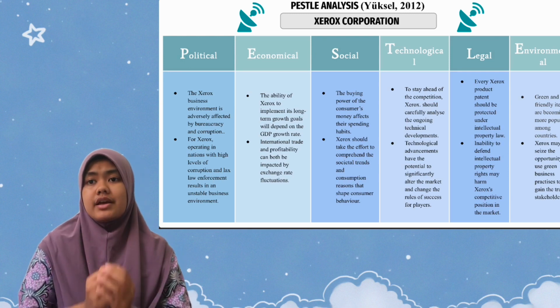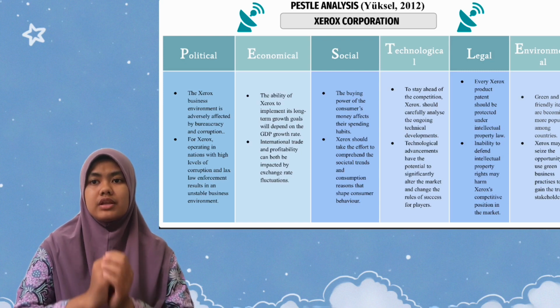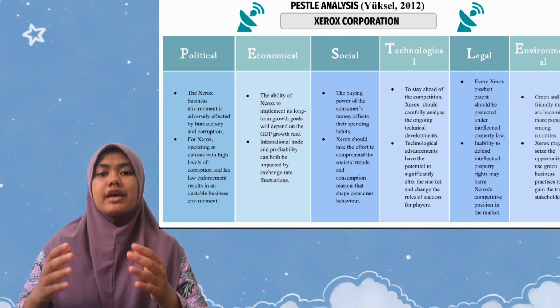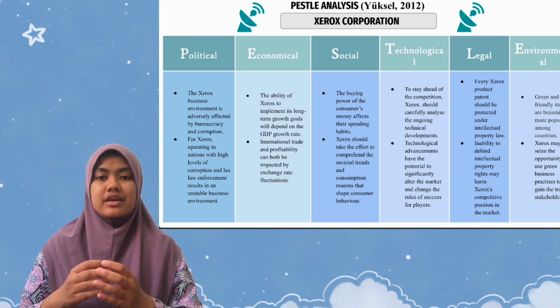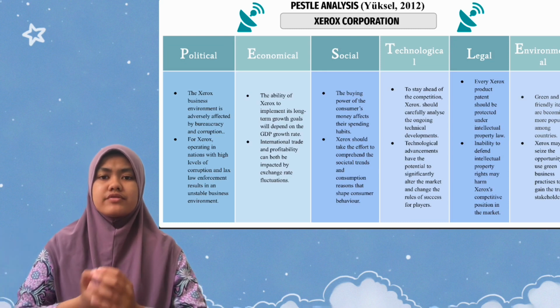As for legal, every Xerox product patent should be protected under intellectual property law. Intellectual property regulations are designed to protect the company patent and valuable ideas. Inability to protect intellectual property rights can result in losing competitive advantage, which may weaken the position of Xerox against other market players.